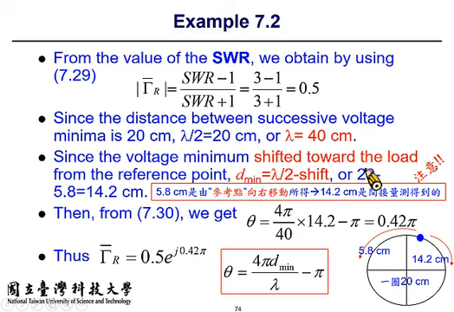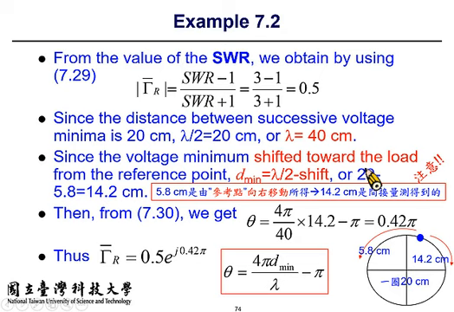Because the 5.8 centimeters was the result of moving to the right from the reference point, actually if you move to the left from the reference point, you would go 14.2 centimeters to get the voltage minimum. So this is the tricky part of the problem description, so you should read it twice, OK? So alright, according to this result, we know the distance of the first voltage minimum is 14.2 centimeters, which is a little bit more than a quarter wavelength.